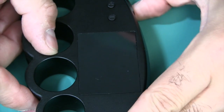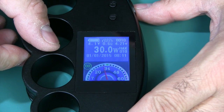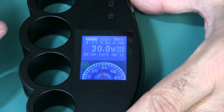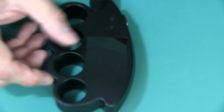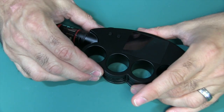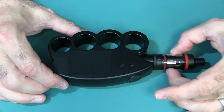Puff counters — I could leave them. I'd rather have a cleaner screen; it's kind of useless to me. But for new vapers, maybe they want to count, or if someone's trying to quit smoking and regulate the amount of nicotine they're taking in, that can be important. So it's nice that the feature's there for someone, even if I'm not very interested in it.